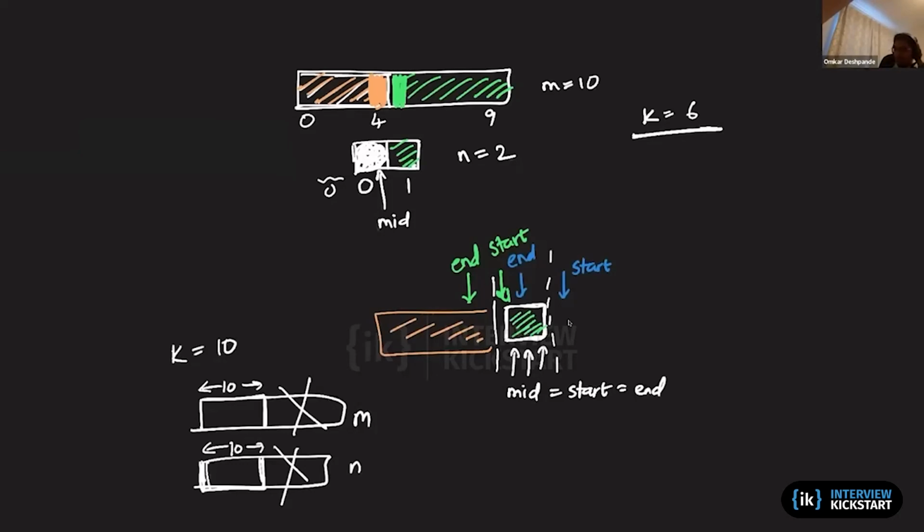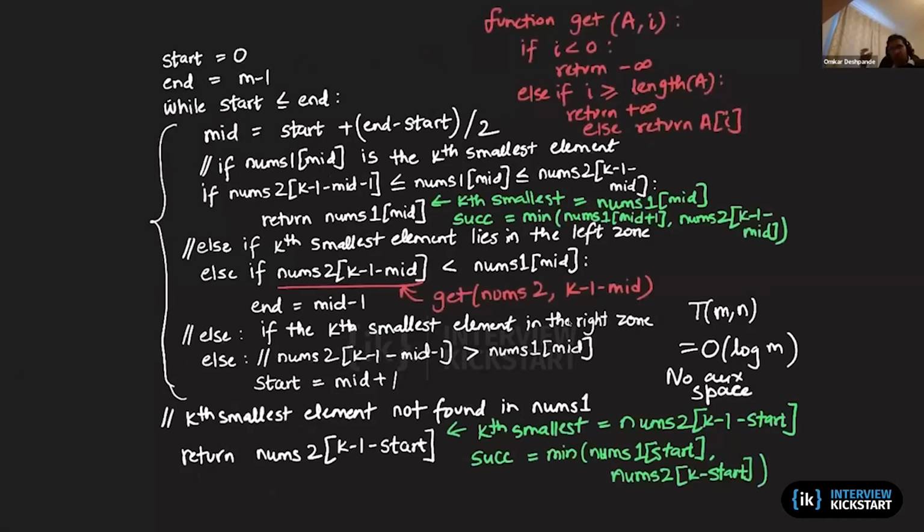So I can set end to be k minus 1 instead of m minus 1 if k is smaller than m, if you're doing binary search on that. It's a small hack, but it's not going to make much difference. My point is, if you do that, this binary search procedure will take log k time, because your initial search range is at most k. It can't exceed k anyway. So your heap or whatever other procedure you have will not be able to beat log k, which is what we get with binary search.